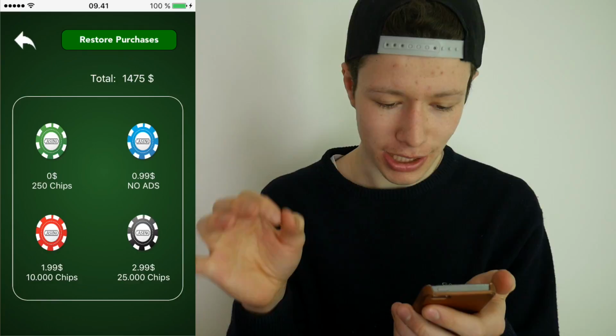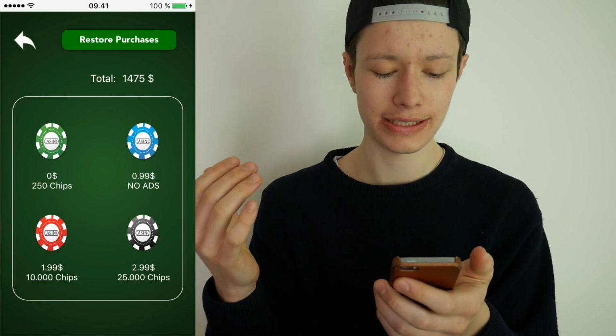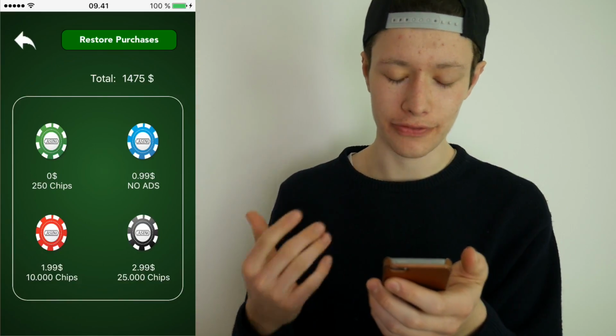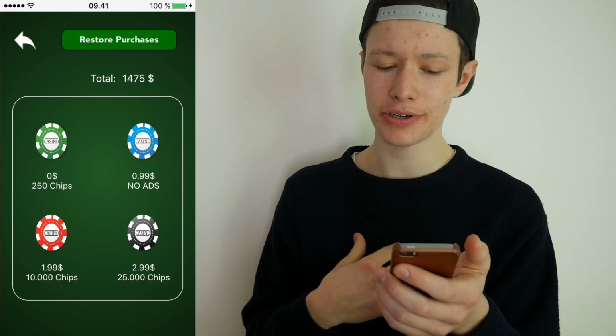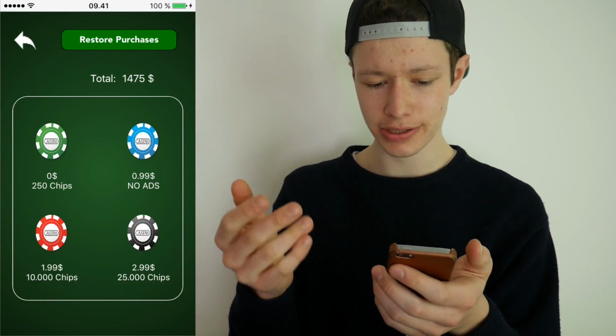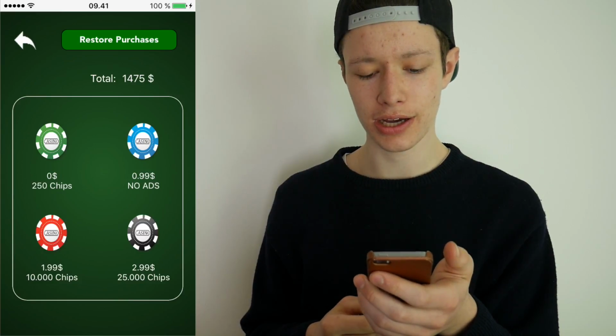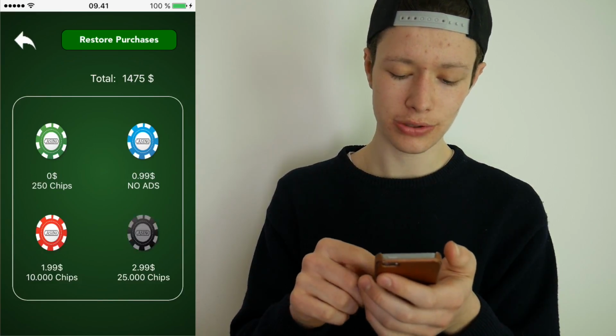I know that that isn't possible, but I would just have that say chips instead of dollars, so that it's intuitive that I'm actually buying chips here, and not that I'm using these dollars in order to buy these chips, because it now says I got $1,400. Now I want to buy this for $3. That should be very possible.